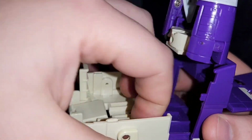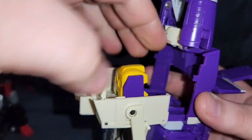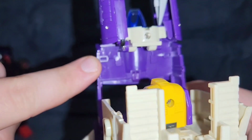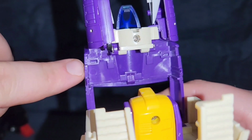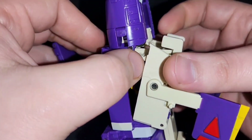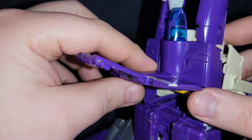Next thing he talks about is these things down in here. He pulls these up, rotates the head and gets them past it, and then his issue is that these tabs have to go in these slots back here. This right here, those slots. So when you go to fold this in, these have to be slightly depressed in order to get this into place. That's true. He was not wrong about that. But he couldn't get them in place because he had closed this already.